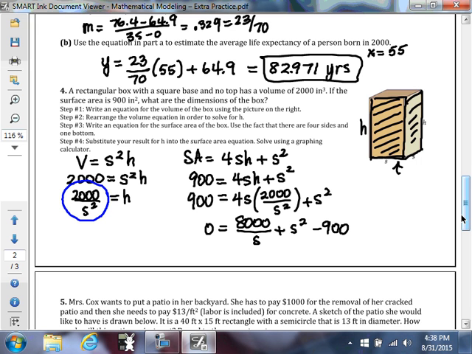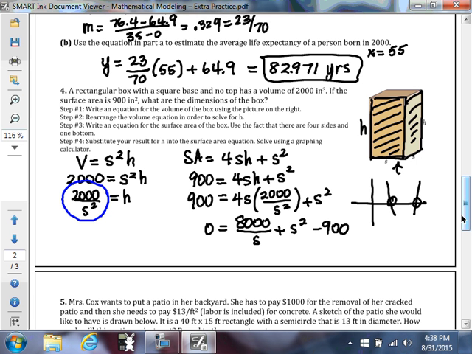Okay, so if you think about it, your answers for s should be kind of small, right? It's not finding the volume or anything. So it's going to be probably less than 30. So we'll make our window go to 30 for the x values, 0 to 30. And then my y-min, I'm really just trying to find where it crosses the x-axis since I've solved for 0. So when I hit graph, it's okay if my window is like negative 10 to 10 or whatever. And I can see that there are 2 places where it's crossing the x-axis. I can't see much of my graph, but I can see this and this. And that's what I'm trying to find.